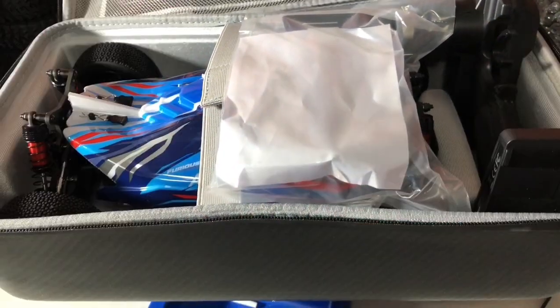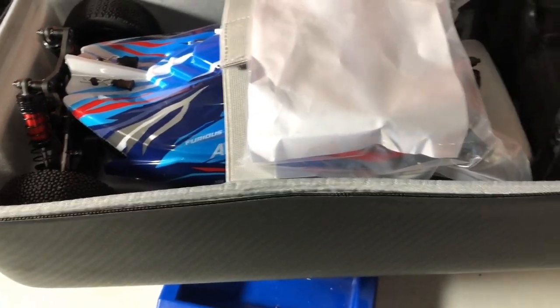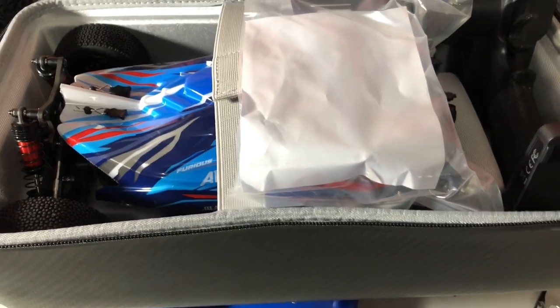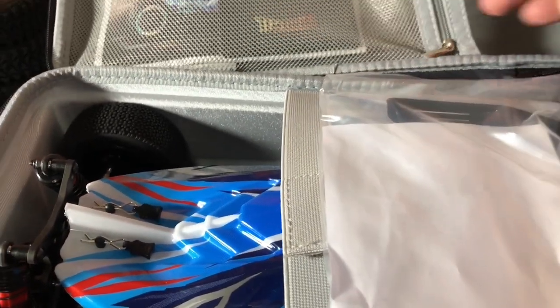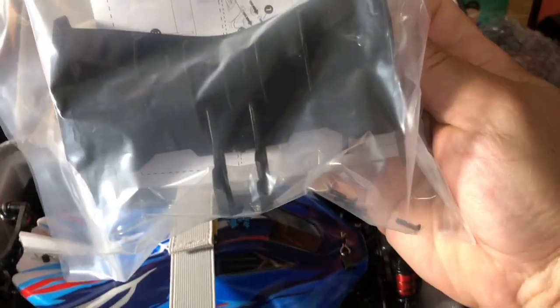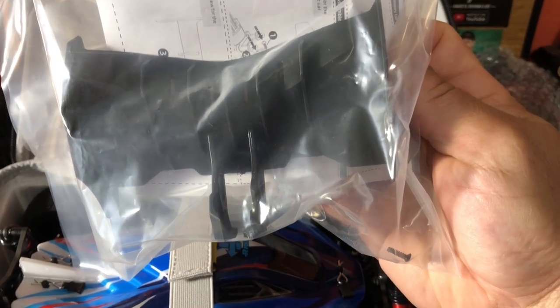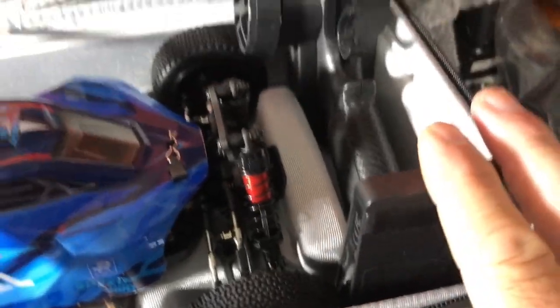No, it's very nicely packed. If you guys can see the case here, it's got that faux carbon fiber feel to it. I think it's some kind of vinyl. I even forgot what color AM-X12 I had ordered, and of course it was the red, white, and blue one. They have a sleeve inside the case right here where you can put your manual and some spare parts and components. And they give you, of course, the tail fin that you have to put on yourself. They also give you screws to do that. Steel wheels are in there. And this is the controller.